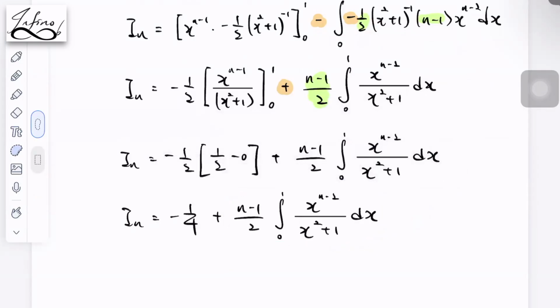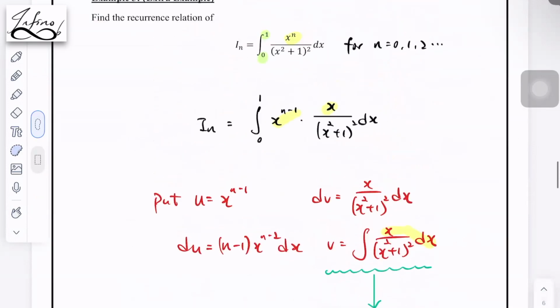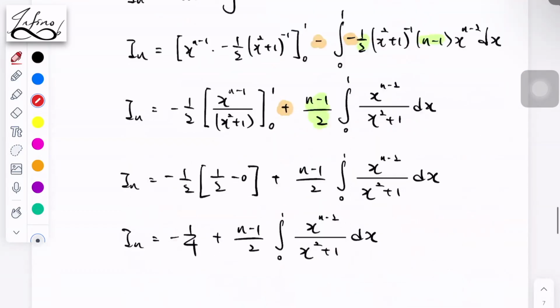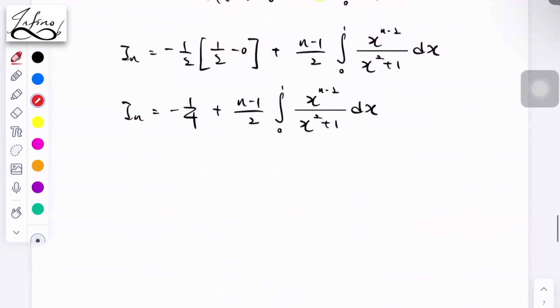Okay, so if you have watched my example 2, the previous example, then probably you'll understand the next step is what? The next step is we have to observe what is the I_n. The I_n now is power 2, right, in the denominator. And that's why, as what we've mentioned in the example 2, we have to do some adjustment for the numerator as well. So that means that I want to change the denominator to square as well. So I will do something like this.